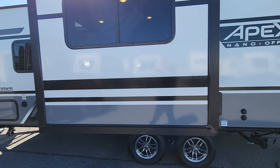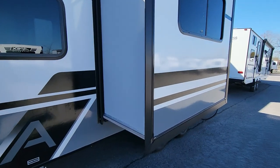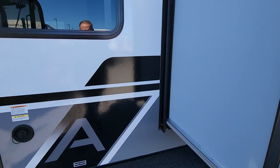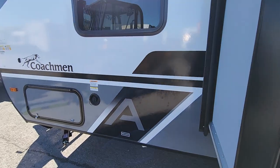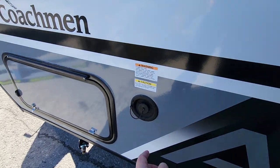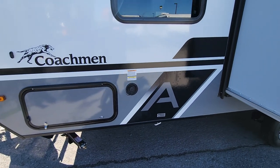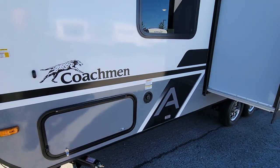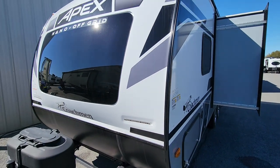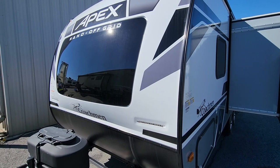This is our slide-out here — it comes out about three and a half feet. A nice thing with all slide-outs on the Nano series is that when the slide-out is in, everything you need is still accessible: from the front bed to the bathroom to the kitchen. We've got a massive 50-gallon fresh water tank, with an inlet fill here so it's very easy to add water once you get to a park without carrying all that weight. We invite you out to Primo RV Center to take a much closer look at this brand new 2024 203 RBK in Apex's Nano series.